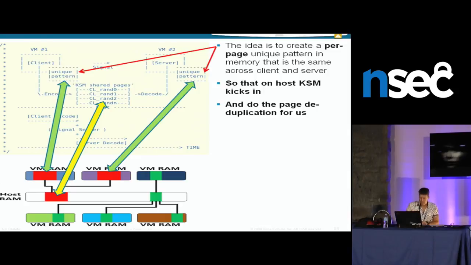One more thing before I go to the next slide, a side comment. With KSM, you can do pretty cool stuff, such as identifying the operating system or the application that is running beside you in the VM. All you need to do for that is load into your own memory the image of what you think is running beside you. You wait a bit, and after that you write to that memory, and then you measure the time it takes for the write to go through. If it's slow, if it takes time, it means that KSM got involved on the host, and you have a match for your identification.